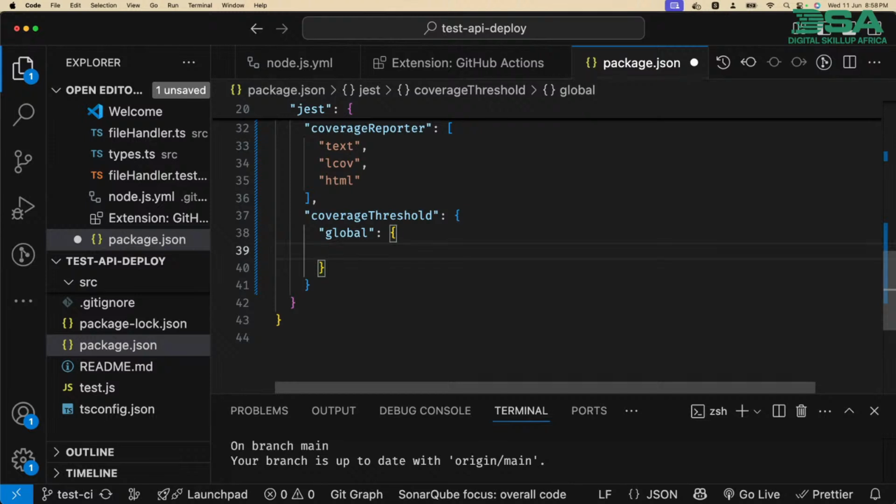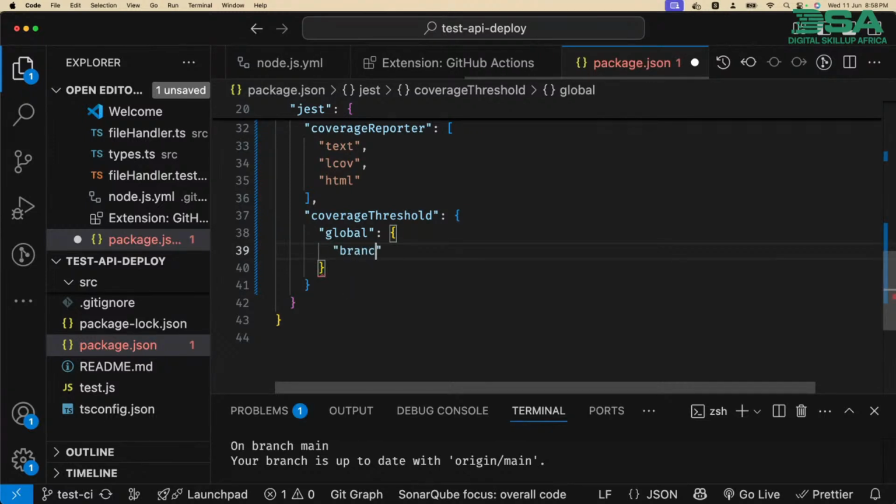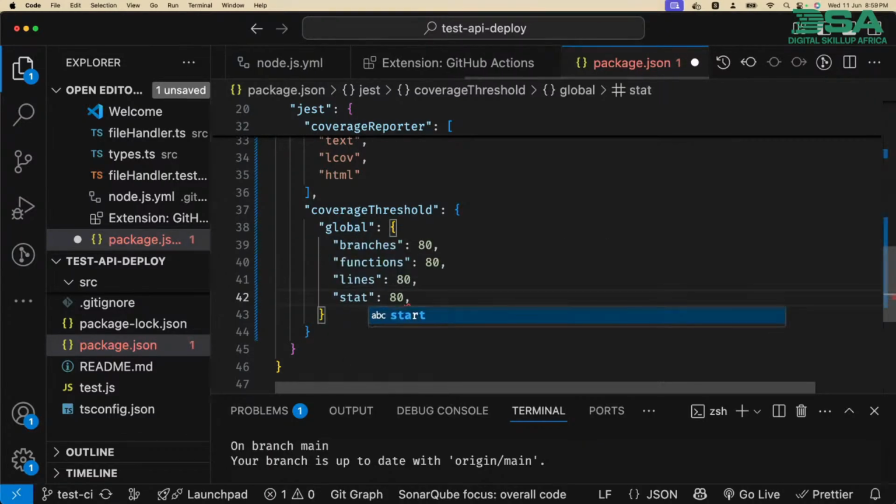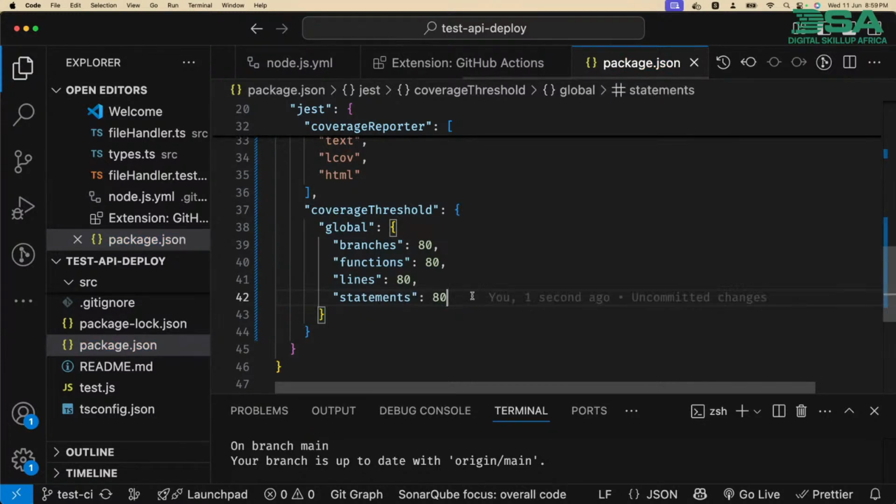You can say in your team, what you're looking for is 80%, and that you are fine with 80%. So branches will be like if statements and all of those. So cover 80% of those. And then let's say functions, lines, statements. So we have specified that now.